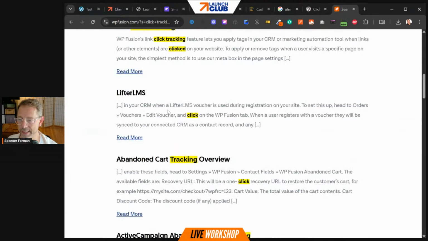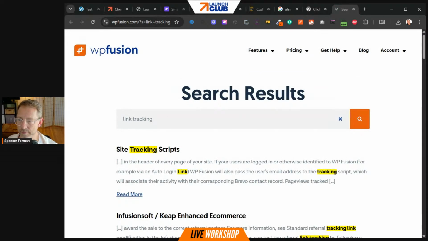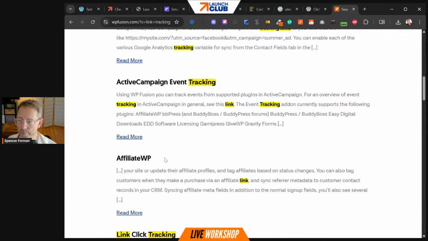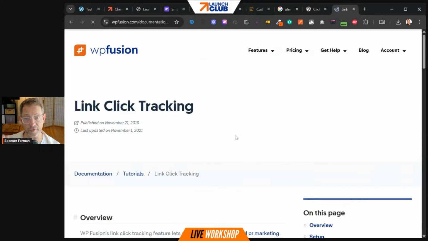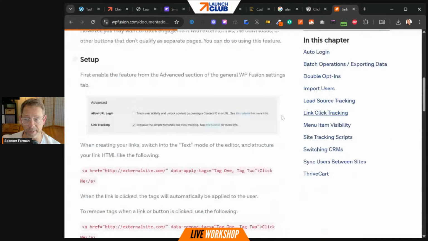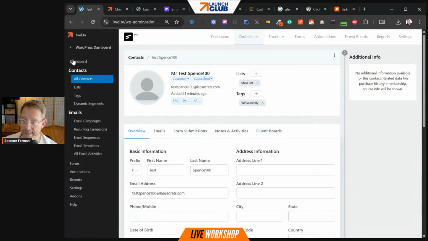And I think he actually uses the word link tracking. So if you go link, click tracking, one thing we need to do is set this up in your CRM to enable it. I'm pretty sure I've already got this set up over in my CRM where I've got WPFusion and Fluent.